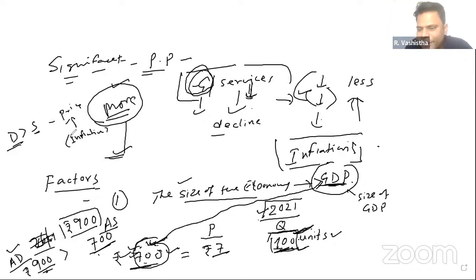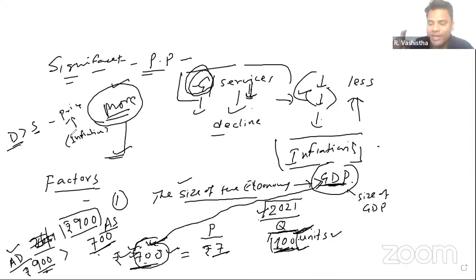The simple point is that if excess amount of money is printed by RBI, excess of what? Excess of the requirement, right? If more than the requirement is being printed by RBI, that translates into inflation. And is inflation something we desire to have in the economy? Not at all. The people of the economy will feel the hit of inflation. When the price increases, that increases the plight and sufferings of common people, especially the poor people in our country, right? So this is not the situation that we desire to have in the economy, right? So this is an economic problem, which we call inflation. Inflation will be there in the economy as a result of the excess printing of money by RBI.